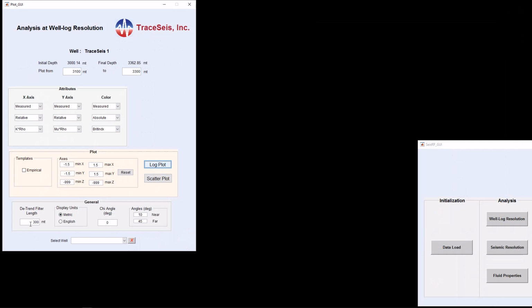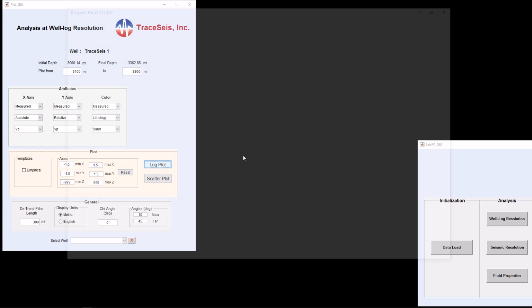To illustrate the effect of the de-trend filter length, I'm going to plot here absolute P-wave velocity, relative P-wave velocity, and just to change this, let's color code by sand volume, and I do the log plot.